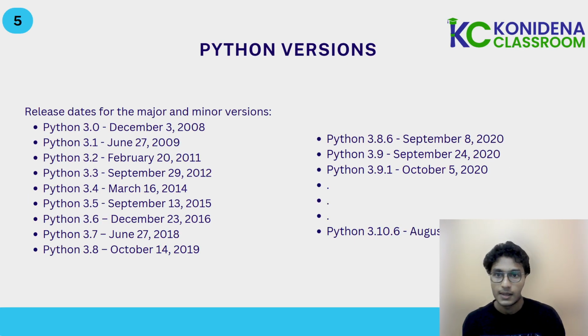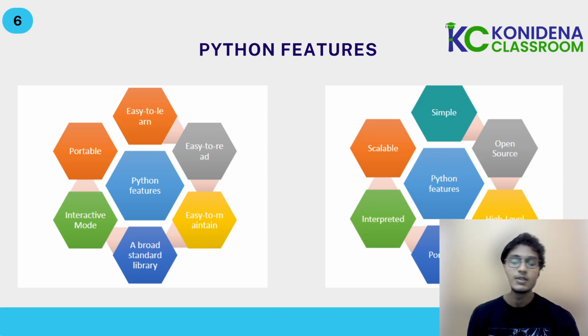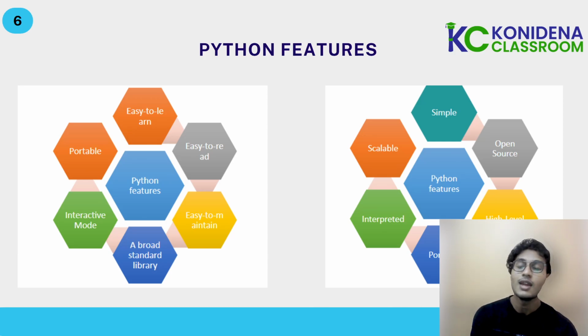And these are all the different Python versions that exist so far. These are very few things that you need to know. You don't have to worry about the features, but I'll tell you because these are the reason why most of the people today are learning Python. That includes you as well. So the reason why Python is highly useful is because of its features. One is easy to read, which you already know, and easy to learn also. You will definitely know that it is very easy to learn, and it is portable. Portable means you can use Python in many different softwares and make it run. And it will be very much feasible for you guys.